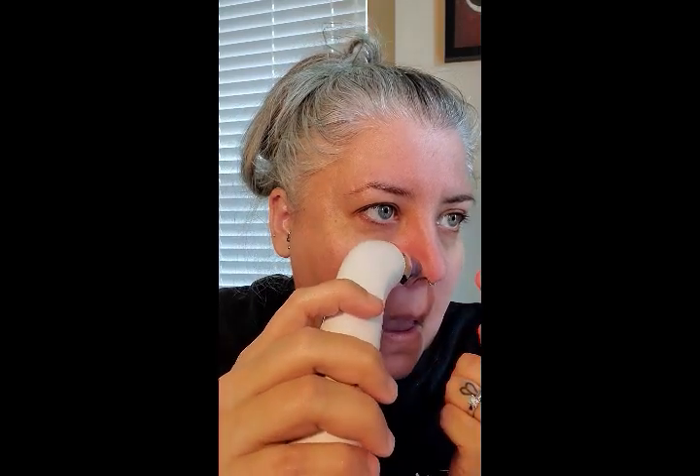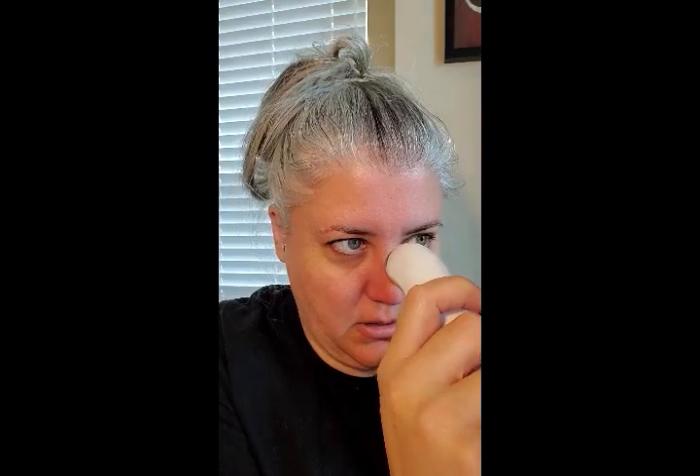That's gross but if you want to see if it works — wow, that really works and that's only on the first setting. I don't want to do it harder because I don't want giant hickeys on my nose. Oh my gosh, this works — this might be the best money I've ever spent. This really works, y'all. I'm scared to turn it up though because I don't want my wife to come out and be like, 'Why do you have a giant hickey on your nose?'